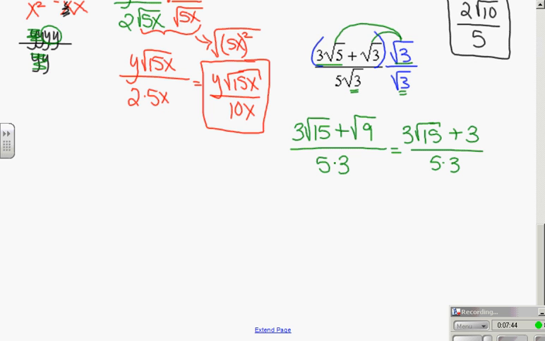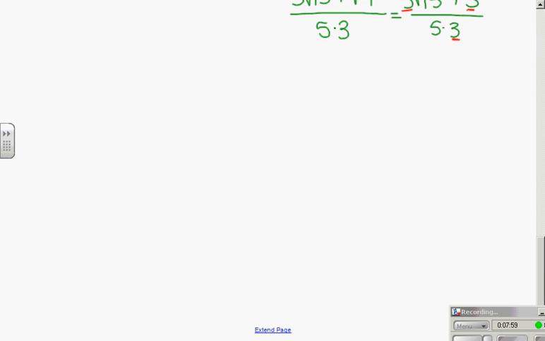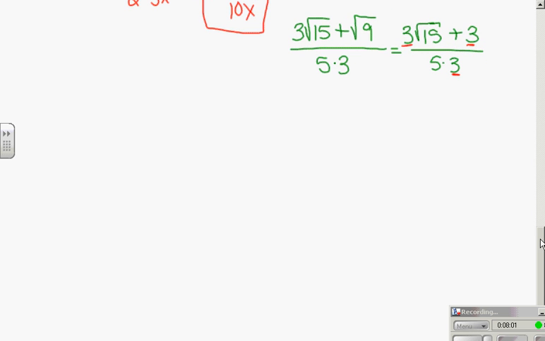Now I didn't multiply that out for a reason. I don't have to rationalize my denominator here because I already did, but I see a common factor of 3. Now I've emphasized you can't cancel across addition, so what we have to do in that numerator is factor it. And factoring is undoing the distributive property. The distributive property is multiplication, so when I undo it, I'm dividing. So if I take a 3 out, and when I say take out, I'm taking it out by division.